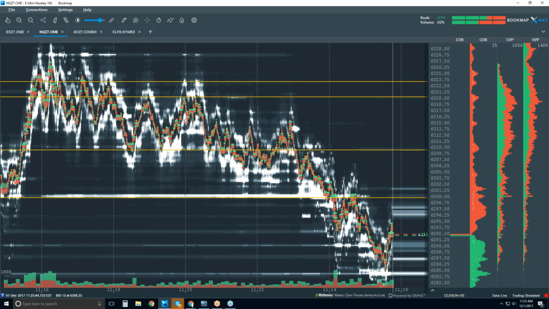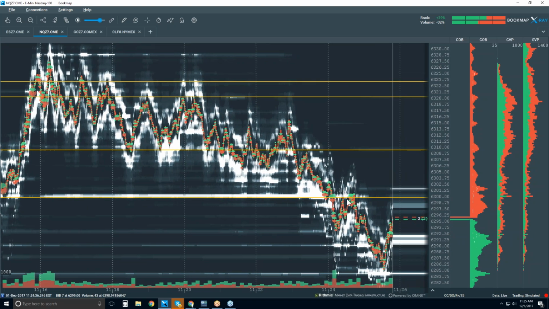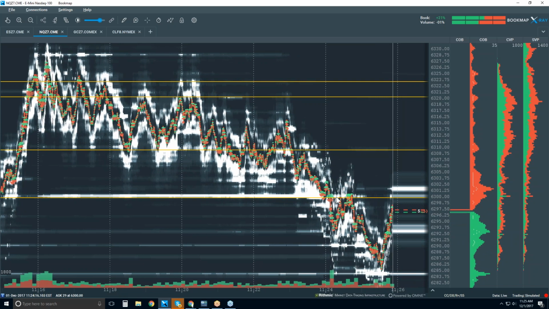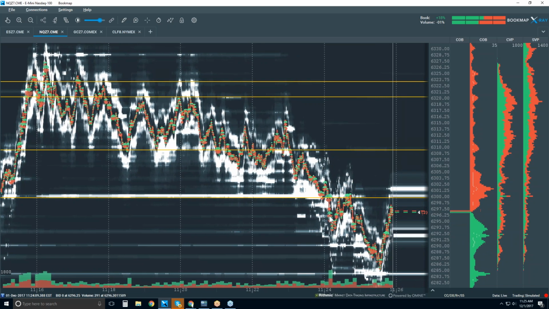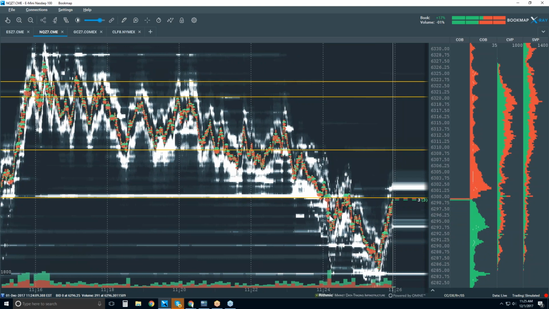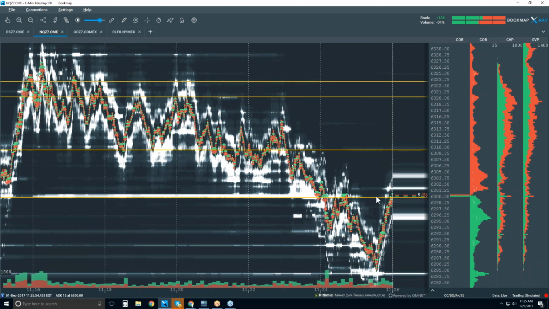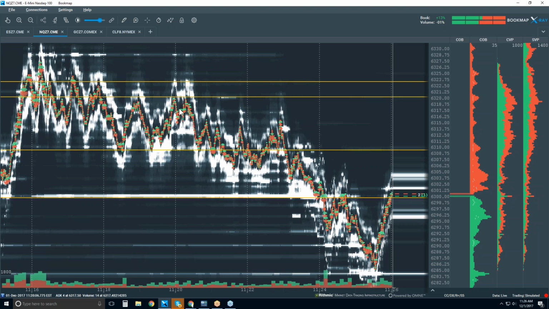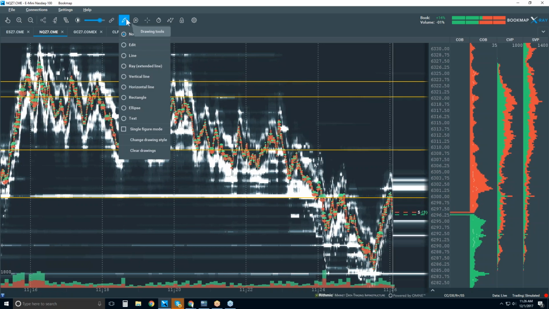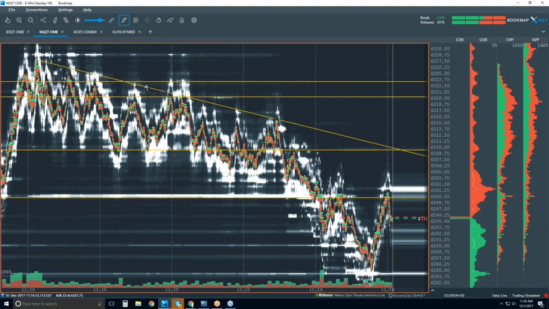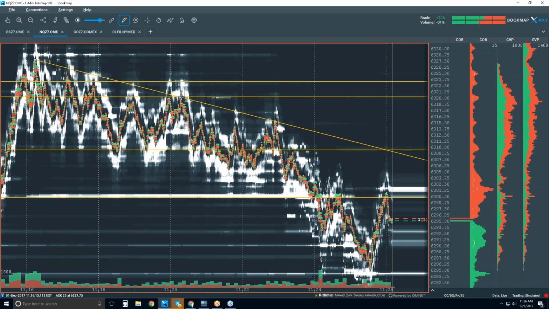All right, well, so some nice moves here. Let's put some structure onto this though. I mean, now we're right back up to 6,300. Okay, so where are we going with this? Well, let's understand the bigger picture. Because these moves are happening really quickly, so it's giving us bigger picture structure.